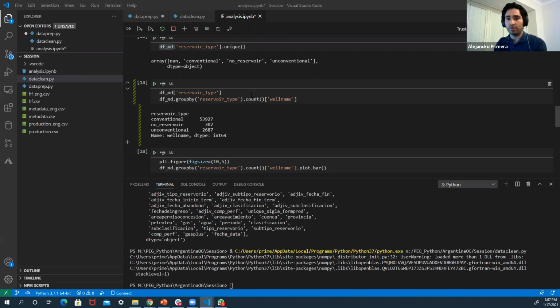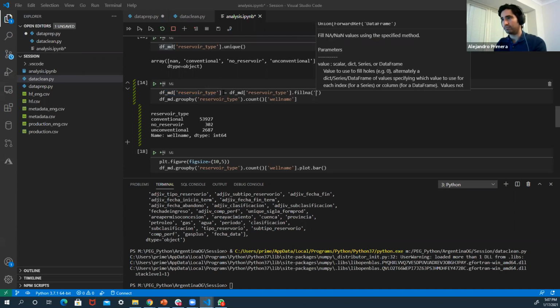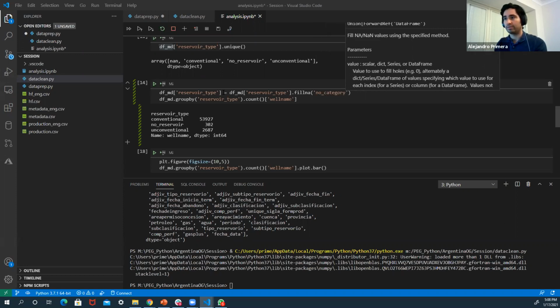So we can do df, the column name, and then we can do fillna. So fill, not a number, and then we can label it as no category. Okay.